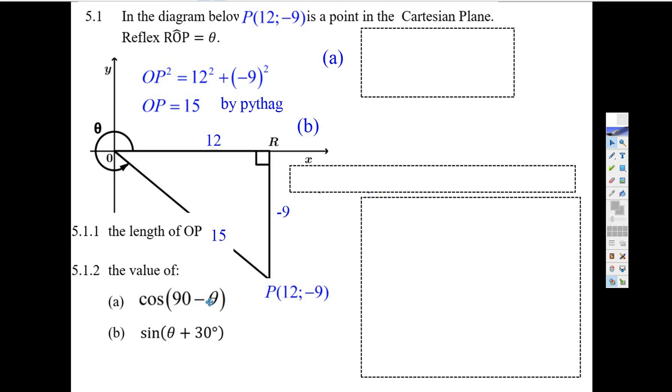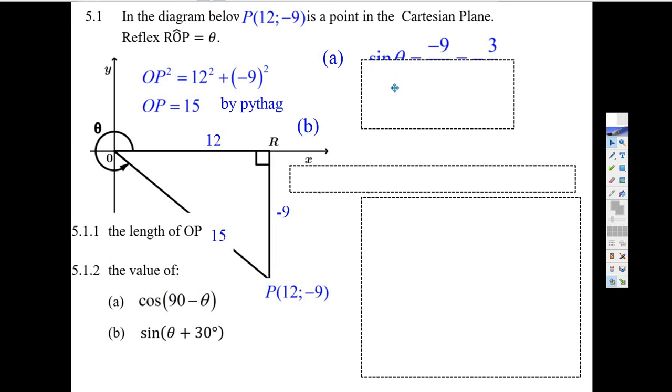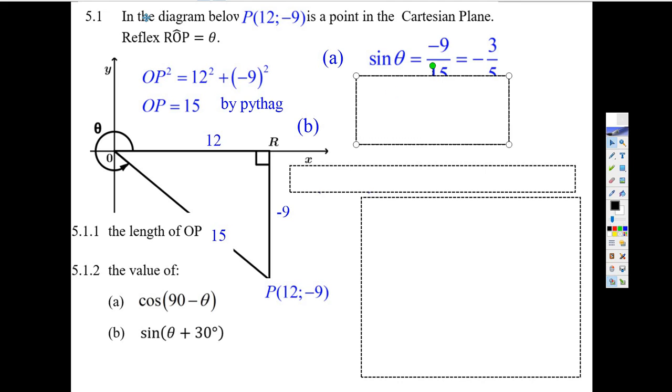Now, what's the cosine? This question was changed too from the last one. Anyways, the cosine of 90 minus theta. For starters, they're trying to make sure that you know that a cofunction, it's the same as sine theta. And now that's easy because you just look at your picture and you go opposite over hypotenuse. 9 over 15, but it's negative. It's down here in the fourth quadrant, that negative 9. You reduce it, you get minus 3 over 5.